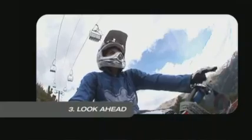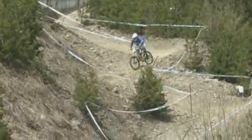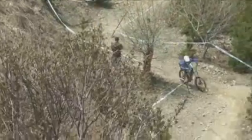The next point is to make sure you look ahead to the next corner so you can carry good speed and get your line choice perfect. That's really important when you've got a series of one corner after the other. The actual line will change throughout practice as well, so it's really important that you're aware of how much it changes and make sure you adapt your riding accordingly.